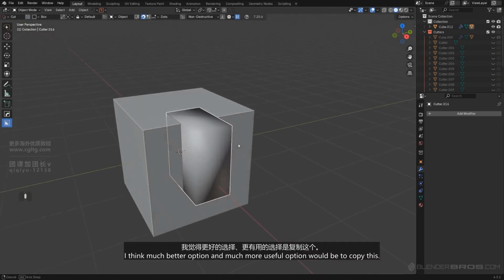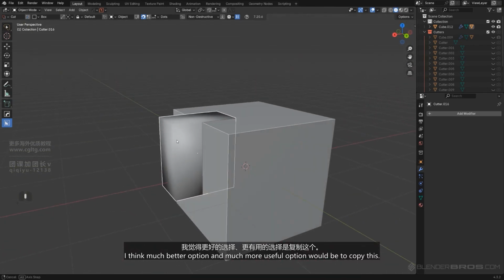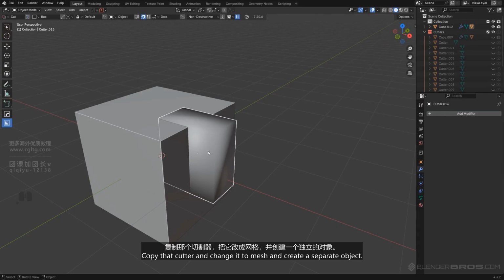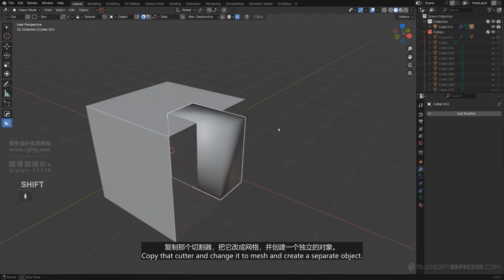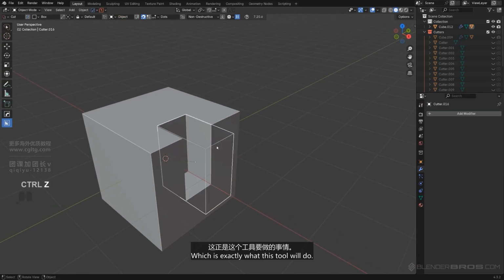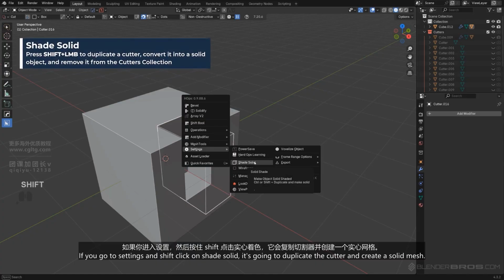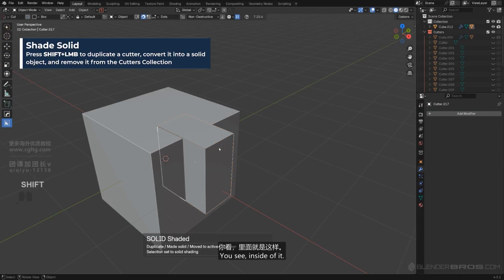I think a much better and more useful option would be to copy that cutter, change it to mesh and create a separate object, which is exactly what this tool will do. If you go to settings and shift click on shade solid, it's going to duplicate the cutter and create a solid mesh, you see, inside of it, look.